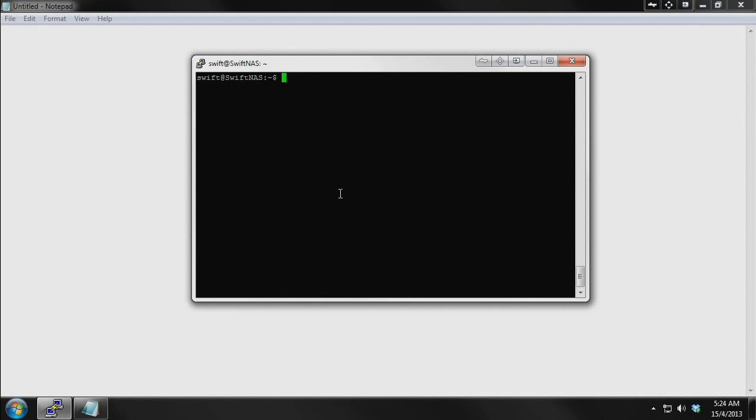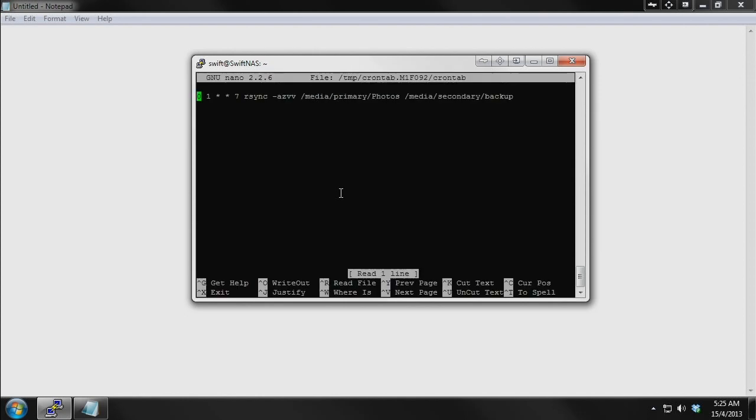So now, first things first, you will want to SSH into your server, your NAS. And the first thing you want to do immediately, we'll just jump straight into editing the file to allow the application to perform an action on a scheduled basis. So you can type in sudo crontab -e. Right now, you enter into this particular file here.